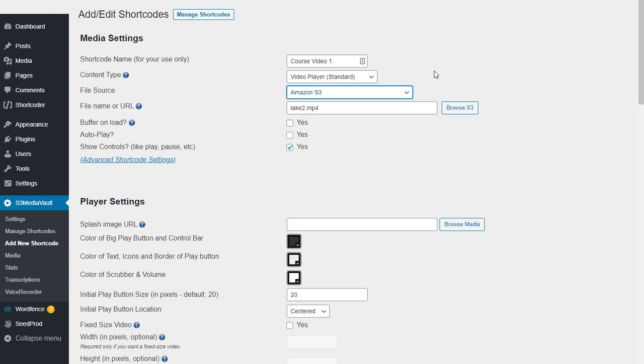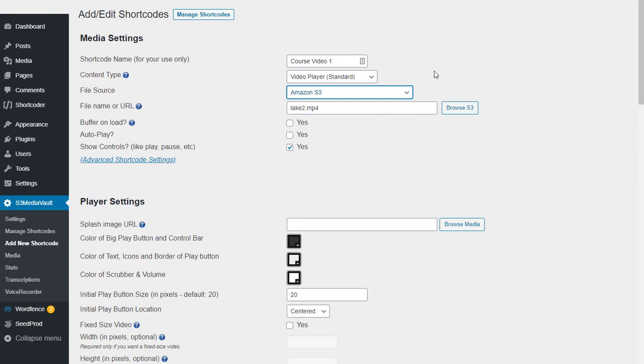So the file is stored in Ohio in their data center. Now, if somebody on the East Coast visits your website, the video will load just a little bit faster for them because they're geographically closer to Ohio compared to somebody on the West Coast of the United States, like in California or Hawaii. So geographical location will make a small difference in the loading speed of the video.